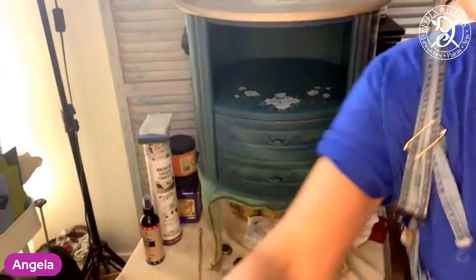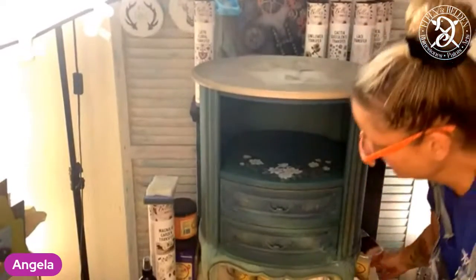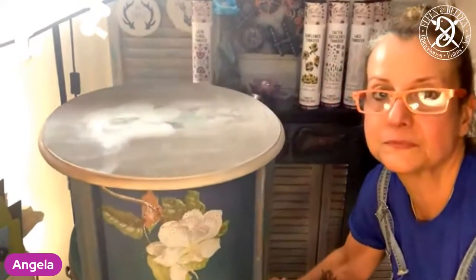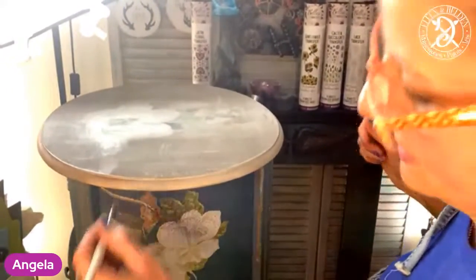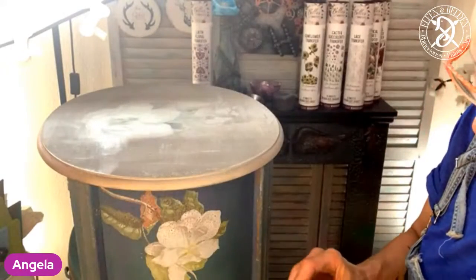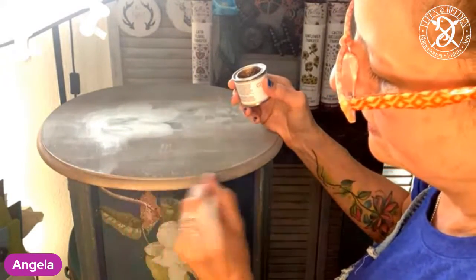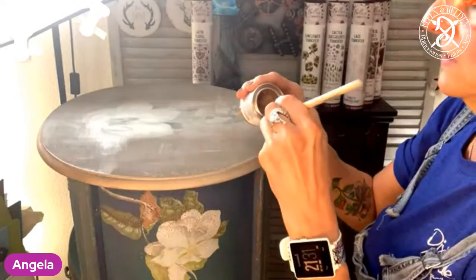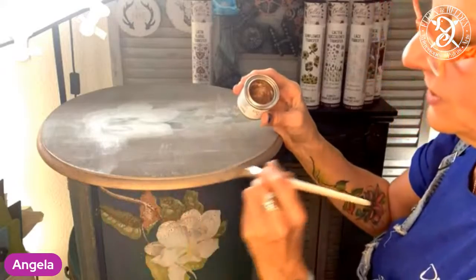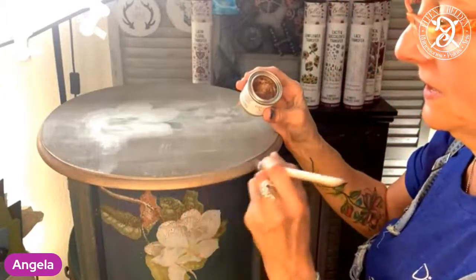And you can see how shiny that is. However the light hits it, it is ever so shiny. So I'm going to move that lid around. You can see the difference where the gilding wax is already on and where it is not. Ever so gentle. You can put it on solid. You use a little more product, or you come over it for a second coat or something like that.